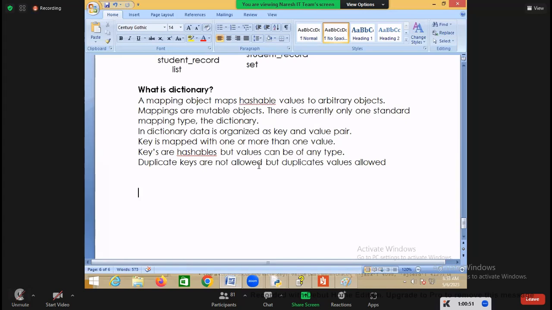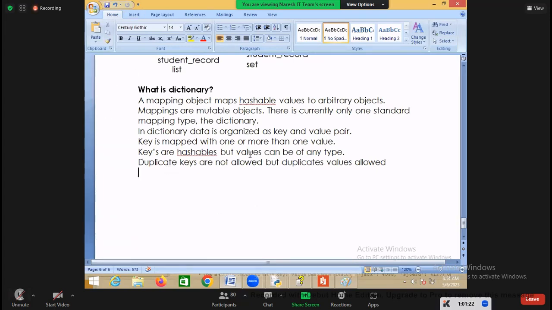So if you want to organize the data in the form of rows and columns, then you can go for which one? Dictionaries. Then we'll see how to create a dictionary and how to work with dictionaries, because a dictionary is mutable. Keys are immutable, but values are what? Mutable. So you can say a dictionary is which collection? Mutable collection.